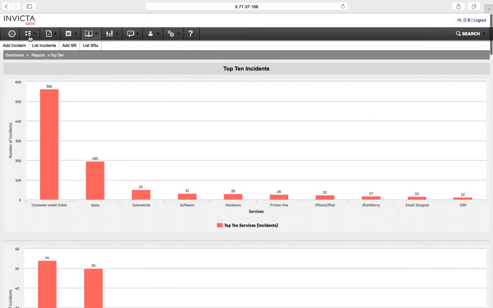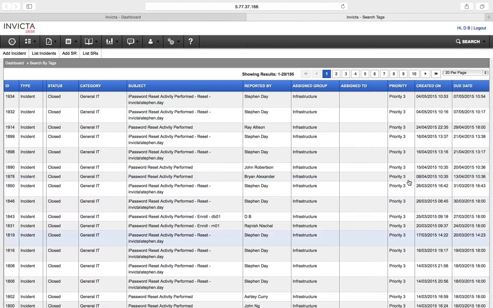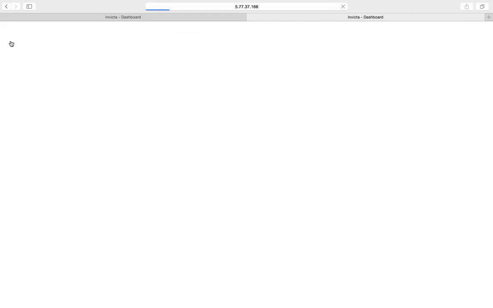The software also has what we call a nice and easy tag cloud, which means that the more calls which are being logged by a particular category, the higher the volume of this information becomes. For example, if we got a number of calls with password reset, all the password reset information goes higher and lower. As you can see, all these calls have been logged by our password reset, our Invicta Pass. You can go down further.